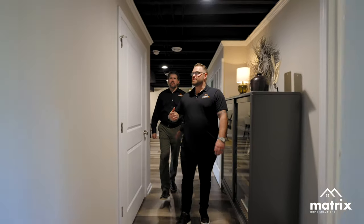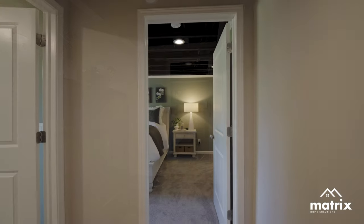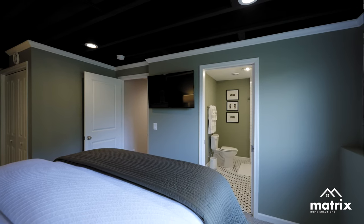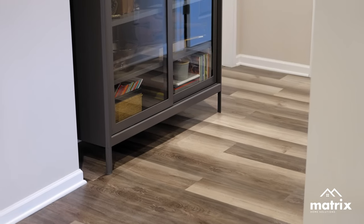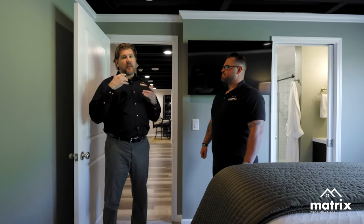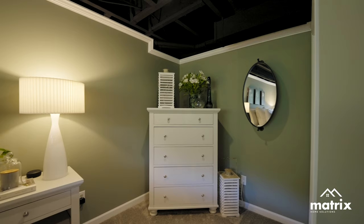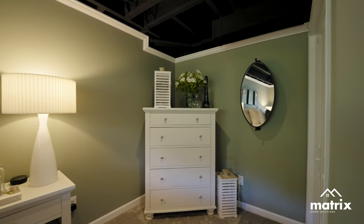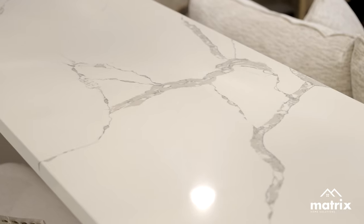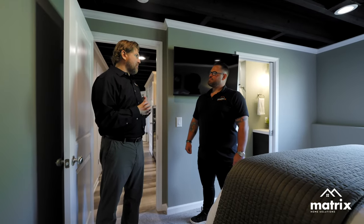Assuming we're able to move forward with a project, much like this homeowner, what's the next step in the process that keeps the ball rolling? It's all systems go at that point. We turn my drawing over to our talented team of CAD designers, where they'll turn it into a full floor plan and ceiling plan. The client would then meet with a plan reviewer, and at that point they can make revisions. Also, this gives them the opportunity to make all their selections — things like baseboards, casing, doors, door handles, bar cabinets, countertops — all the finer points that allow the client to put their personal thumbprint on their project.